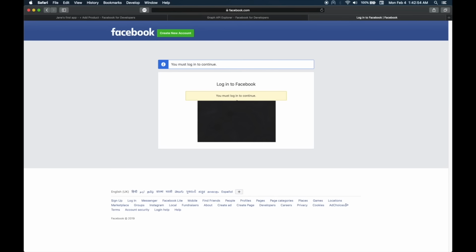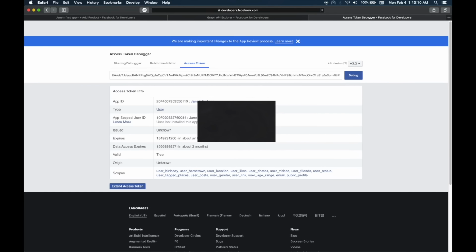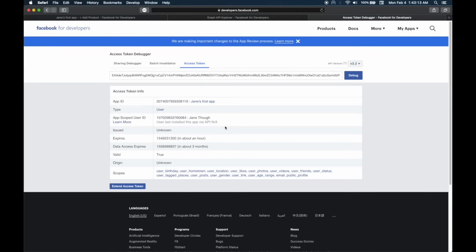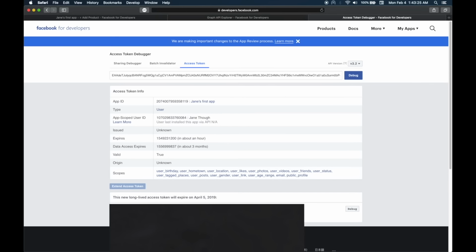Once the page loads, go log into your Facebook account once again if it requests. So I'll just enter my login credentials and correct my phone number. Yeah, so once you've logged in, you just have to click on one button on the bottom left in order to extend your access time. At the bottom of the page, once you've clicked that button, the ID that is generated should now be accessible for around 2 months.